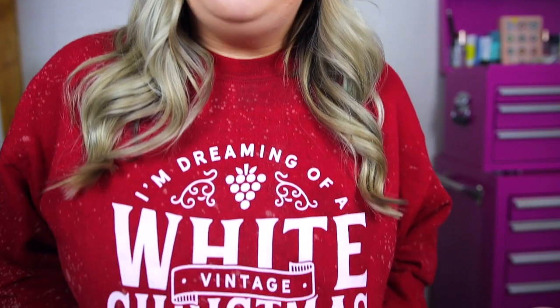I'm going for the Christmas theme today — the red and green. I actually have this pullover on; this is from the boutique I work at. It just says 'I'm Dreaming of a White Christmas.' I believe this one is restocking this week — it's distressed and super cute. We also just released a fun Christmas collection on the website, so I'll have my discount code down below: Leah Jenay 10. That's the boutique I model for if you guys want to check it out.